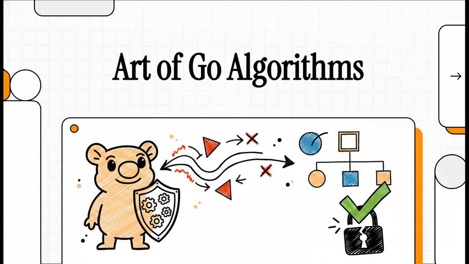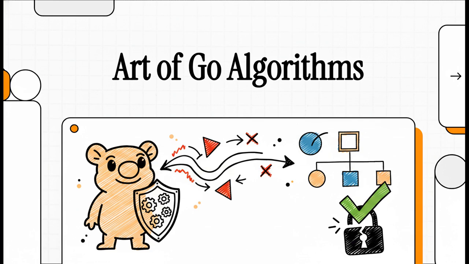Welcome to This Explainer. Today, we're diving straight into the sheer beauty of Go algorithms. And listen, we aren't just looking at code that happily breezes through the perfect expected inputs. No, we're going to examine functions that elegantly anticipate and completely neutralize nasty edge cases before they ever have the chance to become a problem. So if you love clean, resilient code, you are absolutely in the right place.